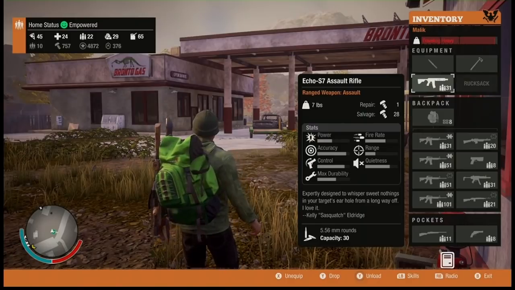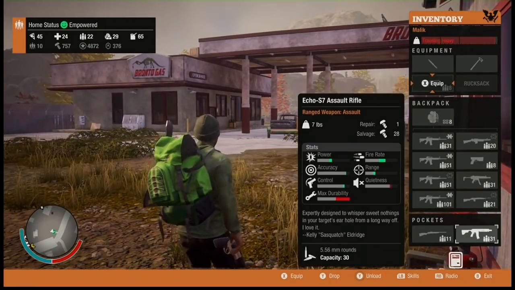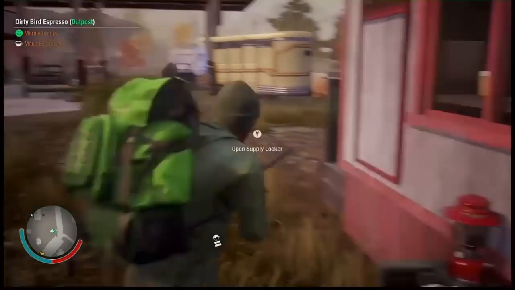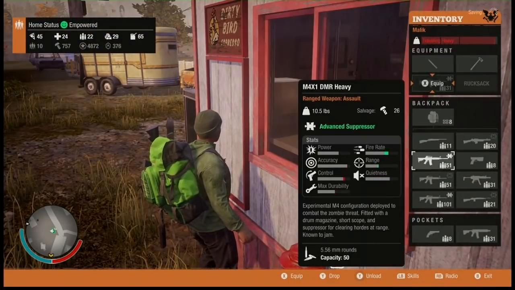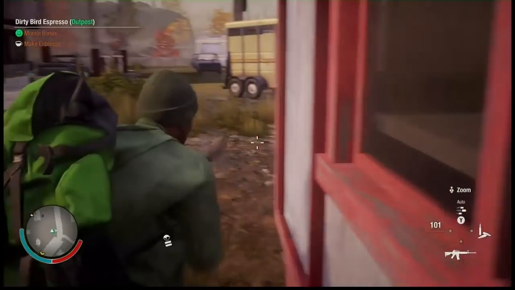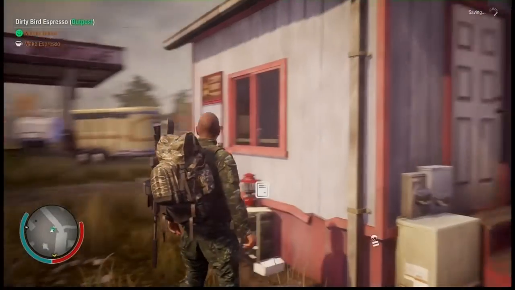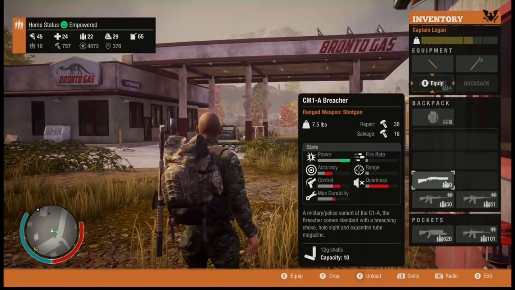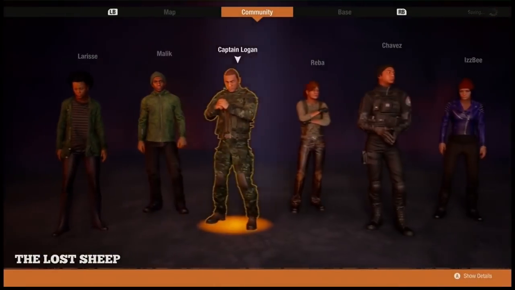Sasquatch. Wow. Okay, and there's also the Echo S1 revolver, and then the Echo S2 rifle. I mean, there's the barrel, but I'm sure you guys have seen that before. Raiders, have you guys seen this one before? I don't know. We go down to Captain Logan. He's the one who carries the other ones. And a couple more. The Echo S3 shotgun, that's pretty neat. But yeah, those are the new items that have been added to the game.